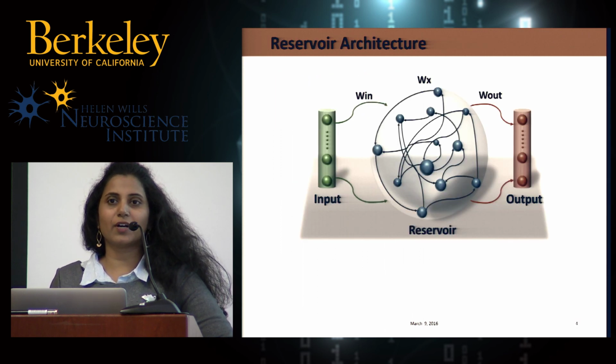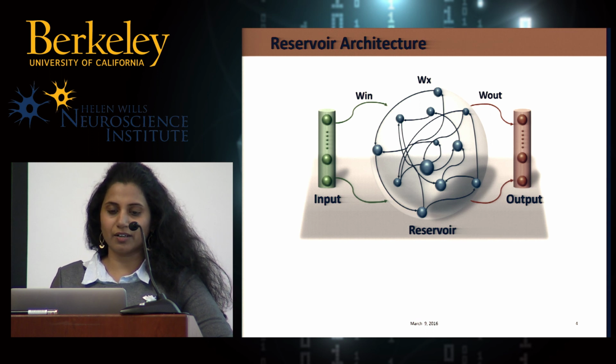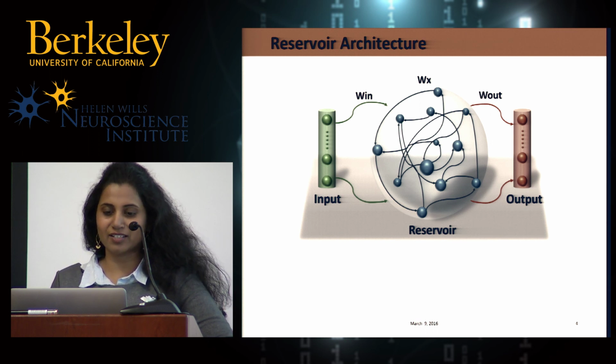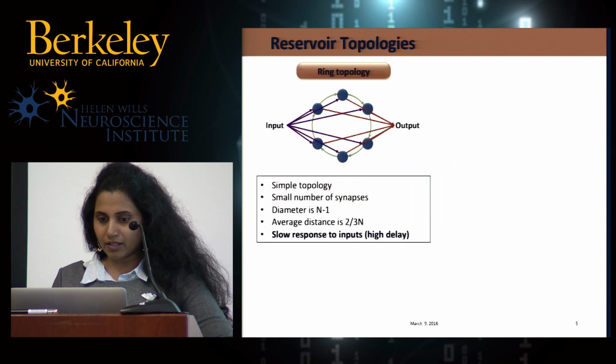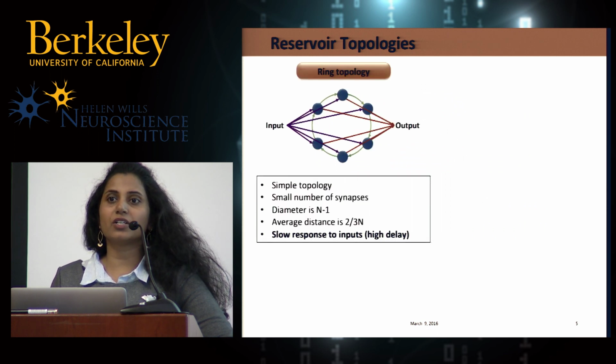Most of you probably already know about reservoir architectures here. I think Dr. Maass just left, but Wolfgang Maass and Jaeger are pioneers in designing this reservoir computing framework. It is a very efficient recurrent network topology, particularly because the training process is very simple and it is very efficient to realize in hardware. In our earlier work, we looked at different topologies on how to realize this reservoir.